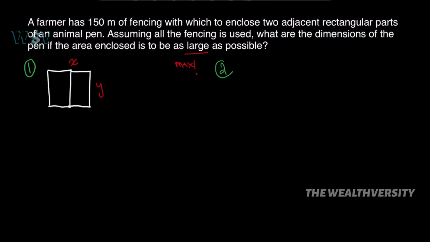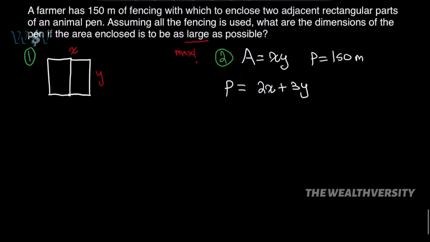The next step is formulating the equations that we will use to optimize the question. Normally, you would need to make two equations, one using what information you are given, and the second is what you are looking to find or solve. In this case, we are given 150 meters of fencing, which is perimeter, and we are looking to find area. So our equations would be area is equal to x times y, and P will equal 2x plus 3y. Since the perimeter is equal to 150 meters, our equation becomes 150 is equal to 2x plus 3y.